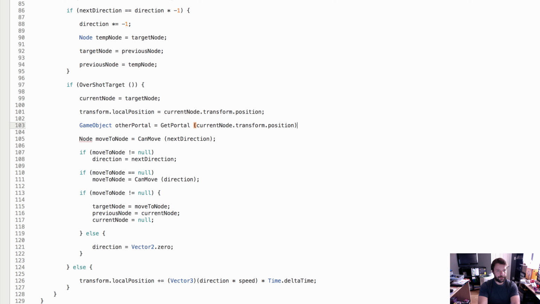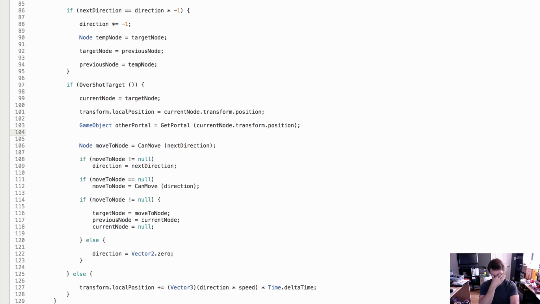So not the local position, of course, because we're working with our nodes that are inside of empties, so the local position is going to be off from our global positioning that we're using for the Pac-Man game.